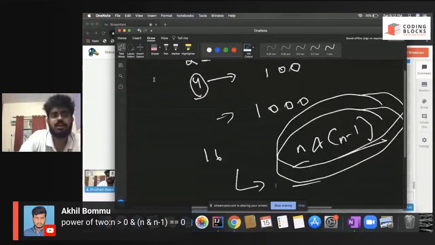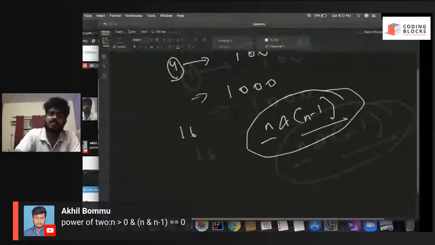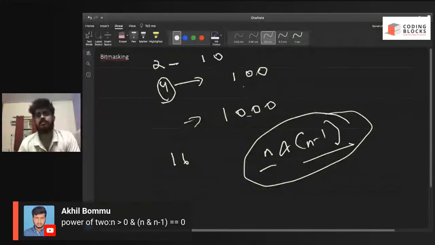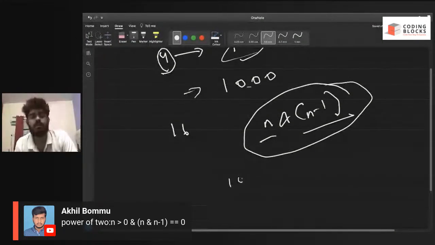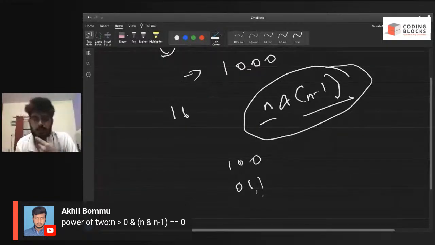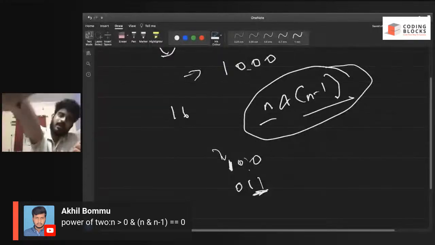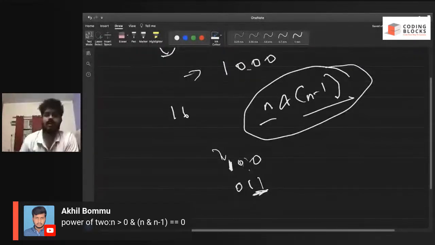Suppose you were given 16. Or let us take the answer for 4 first. We have 100, and the binary for 3 is 011. Every time we reach a power of 2, the most significant bit is set and every other bit after it is 0.